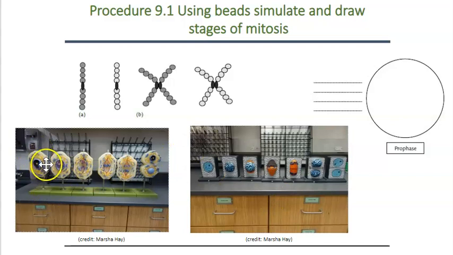Look at the cell shape. Look at the nucleus. For example, you can see that even in the smaller picture the nucleus still exists. You can see that the nucleus is starting to break down. By the time we get to metaphase here, the nucleus is completely gone. By the time we get to the end, you can see that two nuclei have been reformed. We want students to look at the chromosomes. Are the chromosomes in the duplicated state? Do they consist of sister chromatids, or are the chromosomes in the unduplicated state? Are they sort of full-fledged chromosomes?